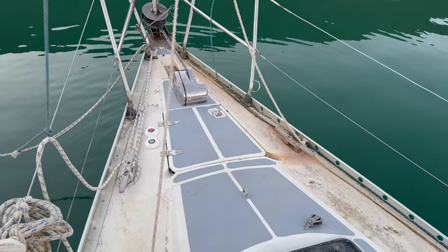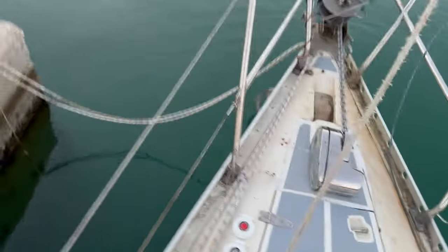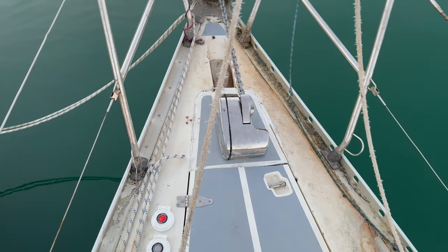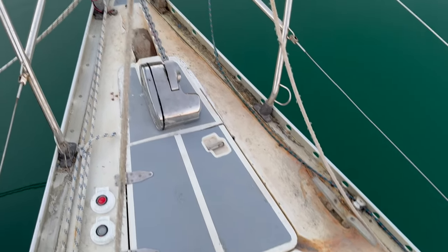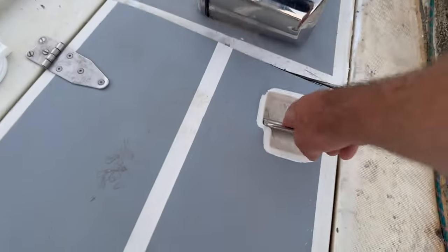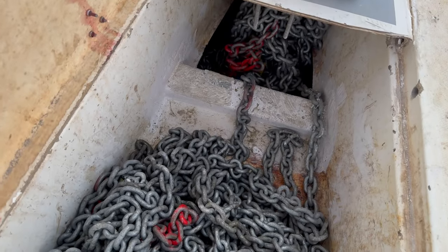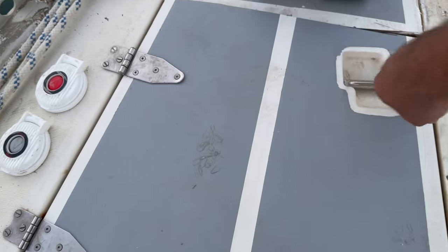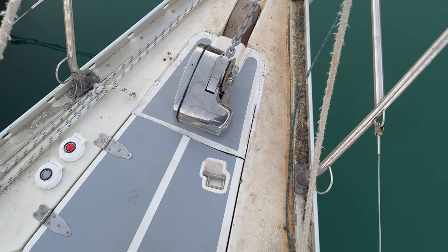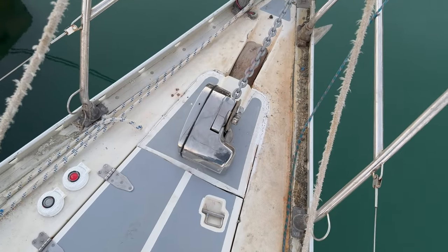It's in and it's working! Mistake number one - these wires should be over here with more clearance where they are, so I've got to move them, but that's okay. Mistake number two - the 5200 isn't holding on the winch, so what I'm going to have to do is get a stainless steel plate that runs from here right the way across to there, bolt it in, and that should brace it quite nicely. But it's working! There's 50 meters of chain in the locker and another 30 meters in here - 50 meters for day-to-day use, another 30 for emergencies. Not bad.